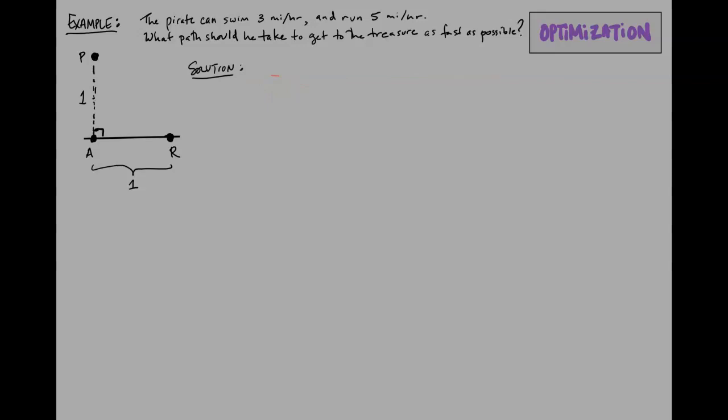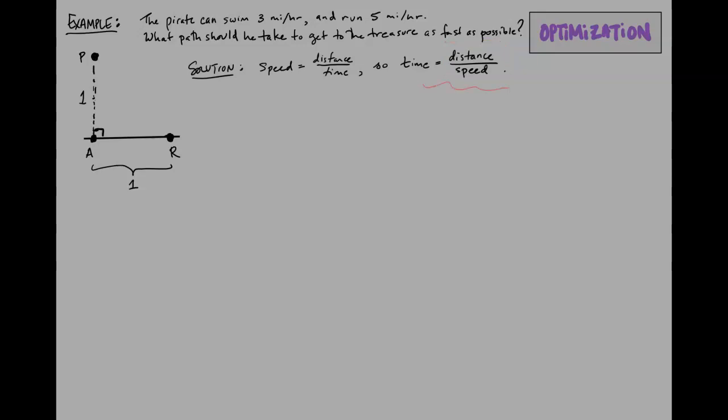Time is equal to something. And we have some distances and we're given some speeds. So we want to think about how to relate those various things: distances, speeds, and time. And that's easy since these are all constant speeds. We know, after all, that speed is distance over time. And since we ultimately want to minimize time, let's solve for time in this equation so that we end up with time is distance over speed.